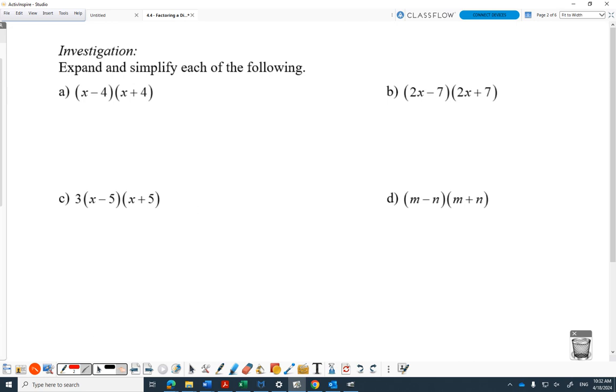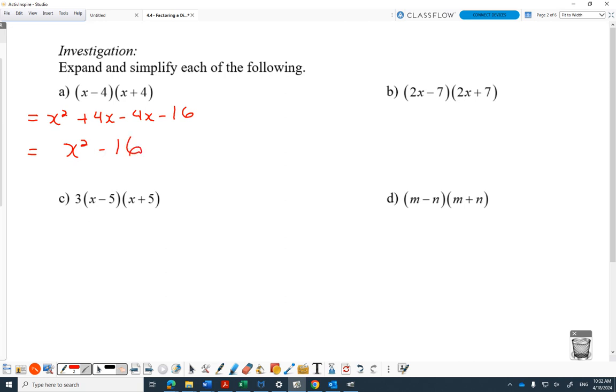When I expand this one out, I get, let's see, x times x is x squared. x times positive 4 is 4x. And I get minus 4x minus 16. And here's all the special stuff in one line. In this particular question, the plus 4x and the minus 4x cancel, and those two x's disappear seemingly. It's mysterious looking what happens. We're so used to trinomials. In this special case, it actually ends up being x squared minus 16, which might look weird to you.